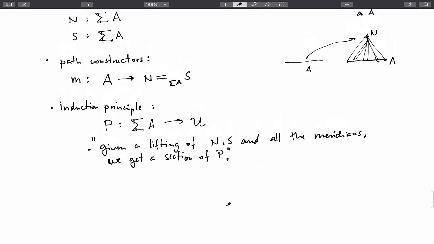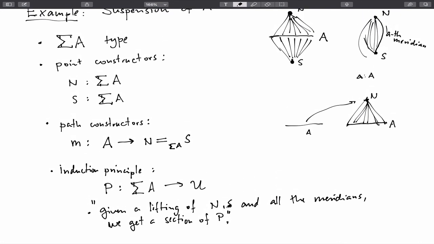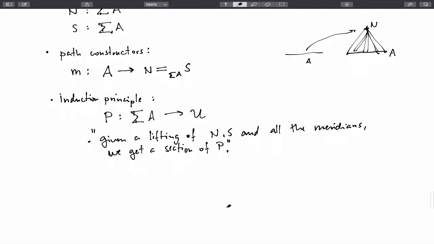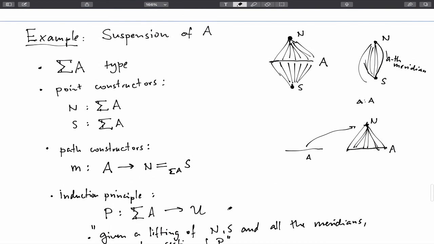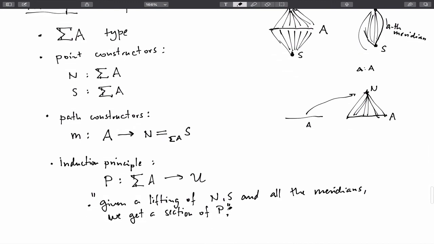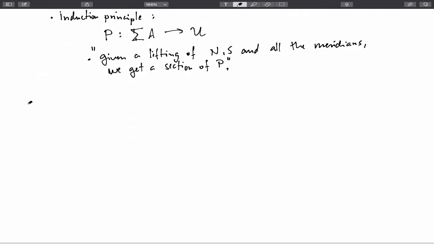I'm unhappy. You're not happy because why are you not happy? So you wanted the circle as a naturally based object. Yes. Why isn't it the same for the suspension? Why didn't you do the reduced suspension? What is the problem, you don't want two base points or what? Yeah. So why didn't you do just an A worth of circles? A worth of circles, based at a single point. It's just the north pole or whatever. The base point.